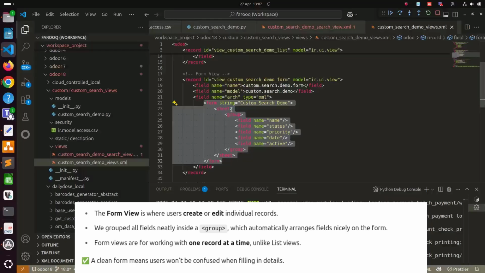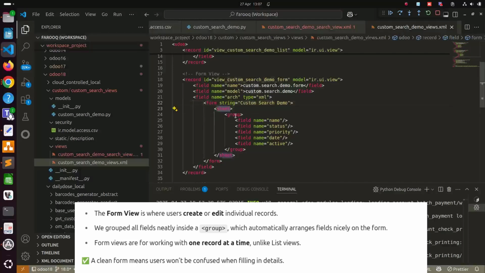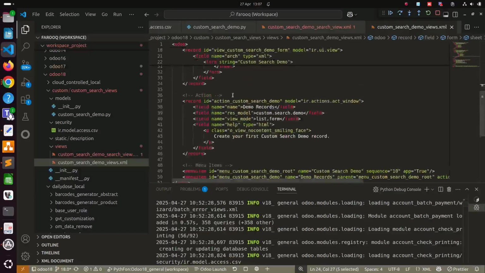We grouped all fields neatly inside a group. As you can see, in the form we have the string custom search demo, and then we started a sheet, and in that sheet we started a group. Form views are for working with one record at a time, unlike list views. A clean form means users won't be confused when filling in details.